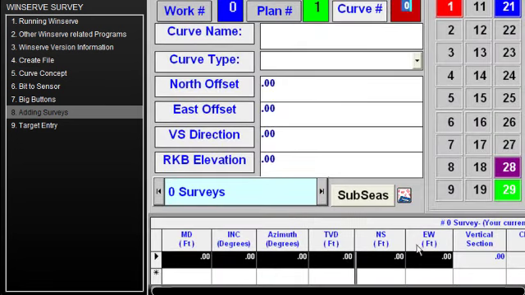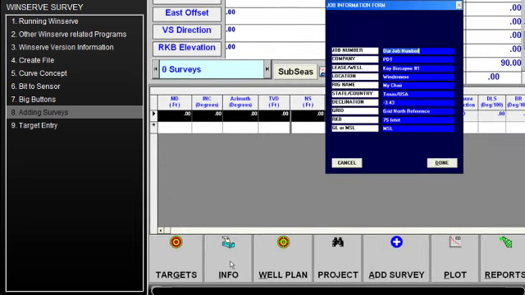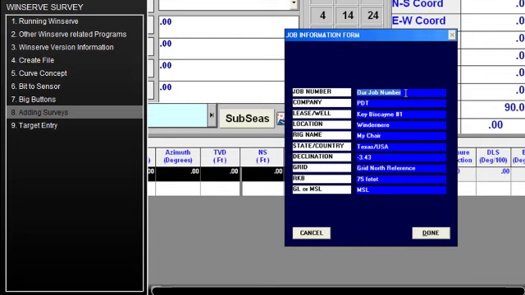But the first thing you need to do before you get started is put in some heading information. As a general rule, it's a good idea. You don't absolutely have to do it now, but it certainly is a good idea. So I've already taken the liberty of filling out this information so that we don't spend a lot of time typing here. And you can see that it has the job number and the company and the lease, well, and the location, the declination, the grid that you're using, or true north, or I see a spelling error here.